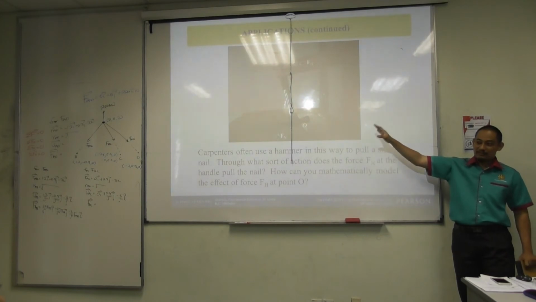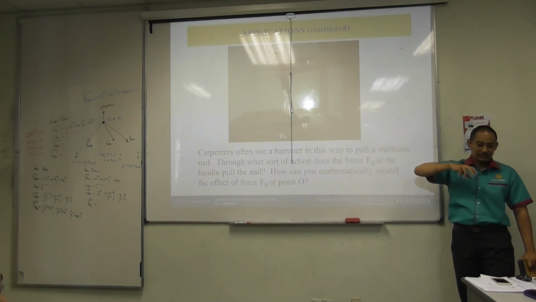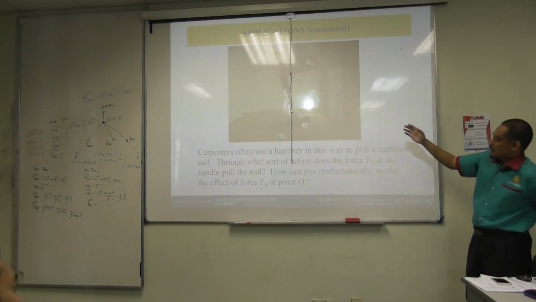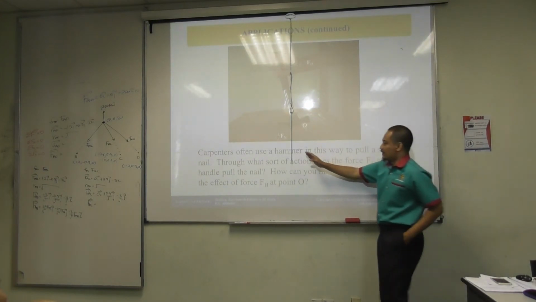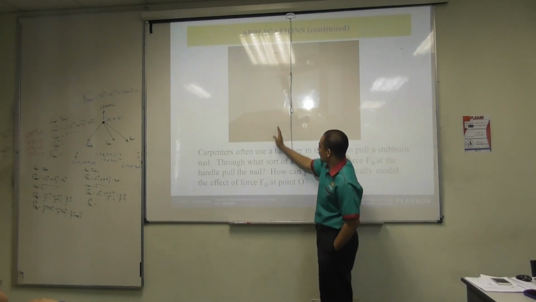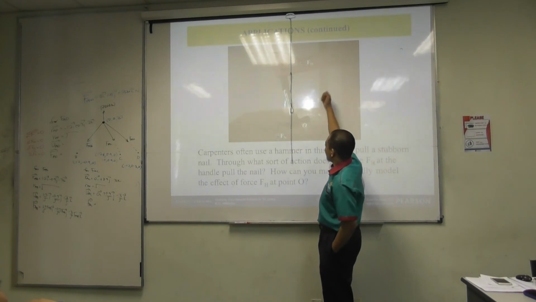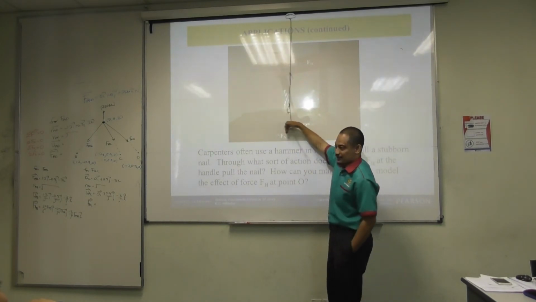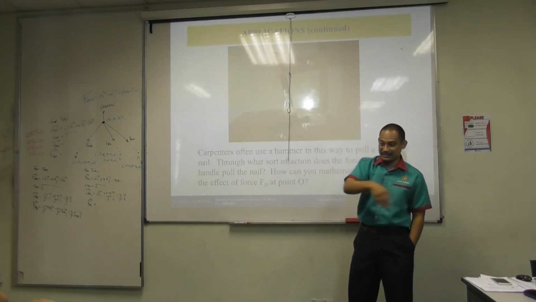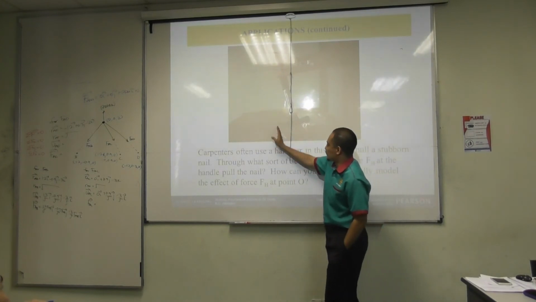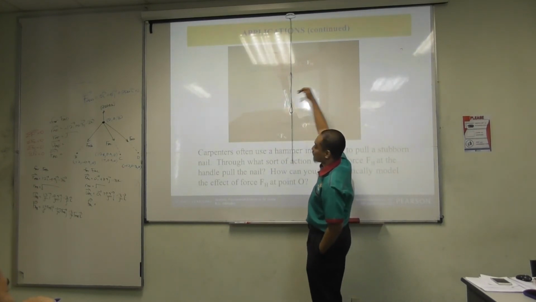So this is something that we have to be able to do as engineers, to calculate what happened. Because when you push it, we do not drag the nail there, right? We actually pluck it out. So why is this force, and how is it related to that force, right?